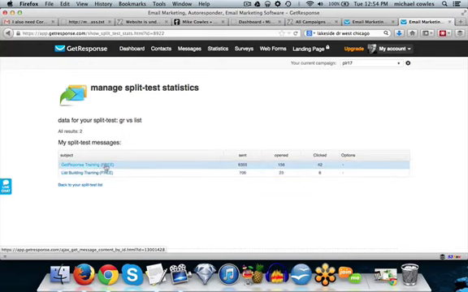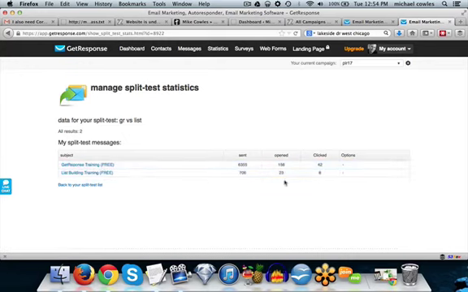So what happens is, once you click on that, let's say you set it to go out at 9 o'clock in the morning, at 9:30 you come back and you'll see that 20% of your list or whatever you picked was emailed, and you'll see your results. And then there's another little option right here which will say email the rest. So you can pick whichever one is the winner and click on email the rest.